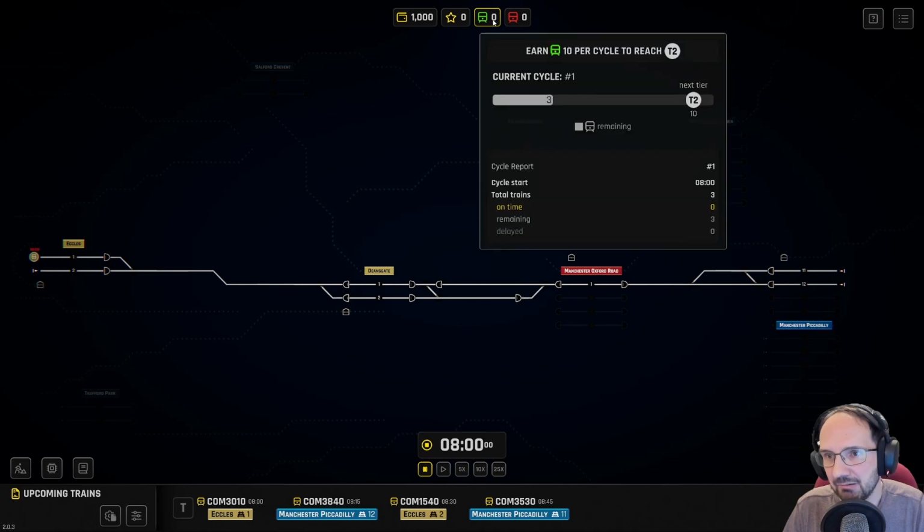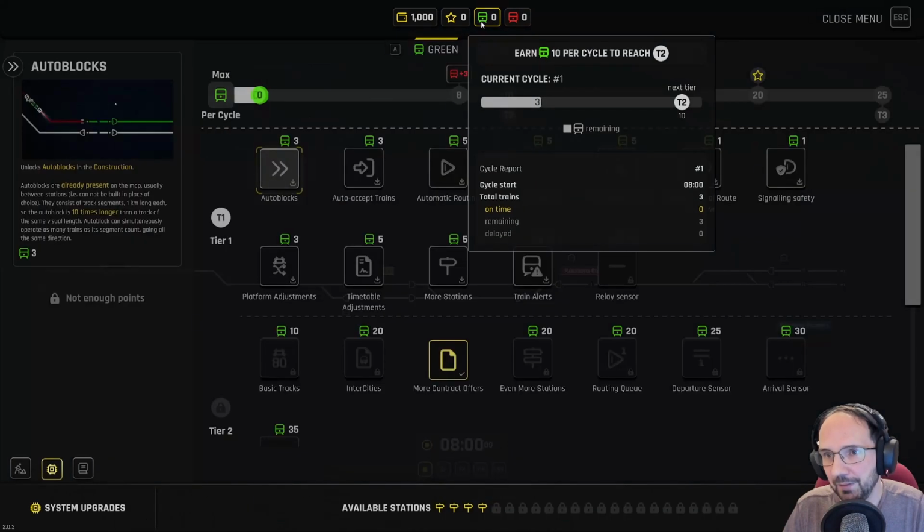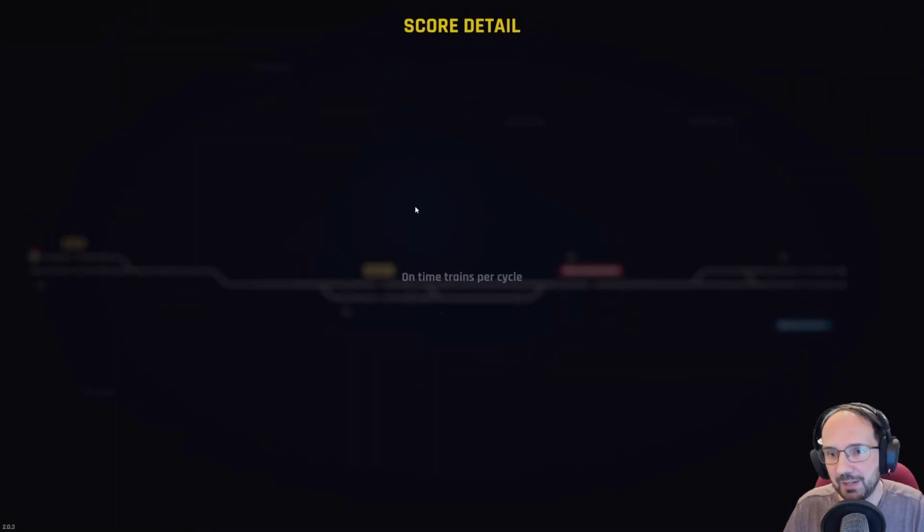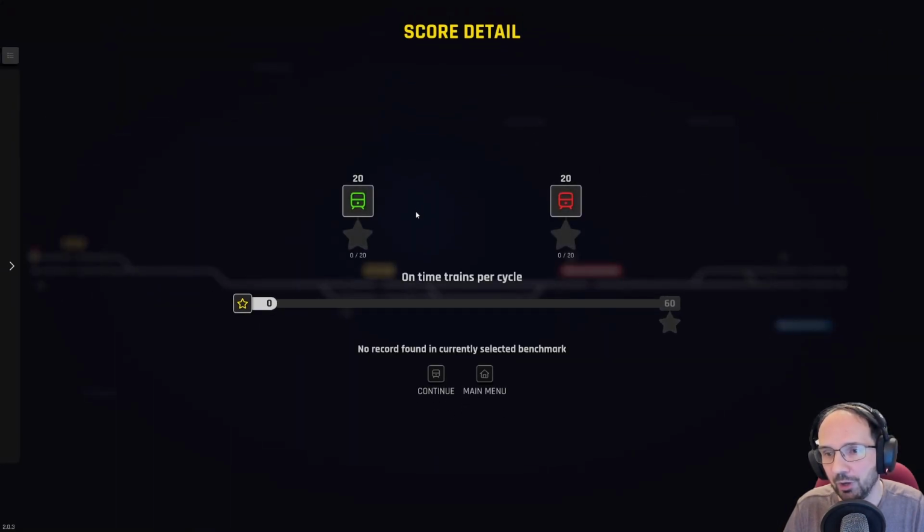And the numbers there correspond to the number of trains of that color that we managed to schedule in 1 hour. So we have to have 20 green trains completing legs of their journeys within an hour, and 20 red trains within an hour. In order to get the third star, we would have to have a total of 60 trains of any type completing their journeys within an hour.